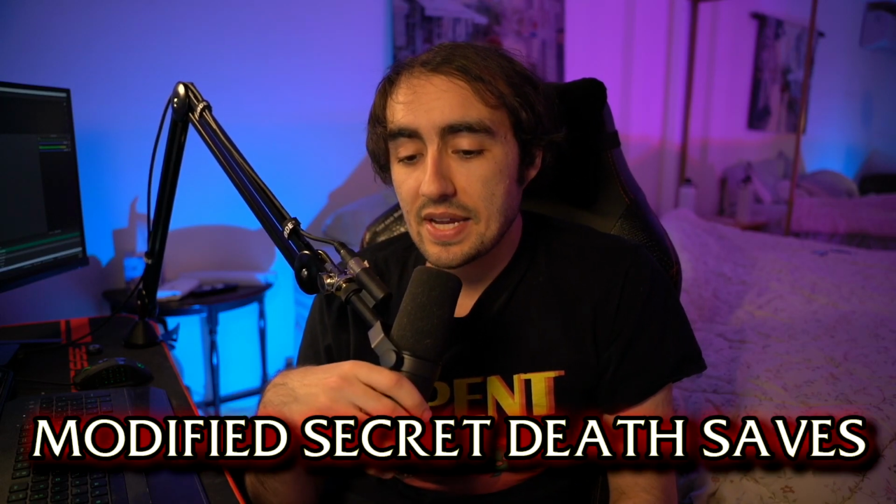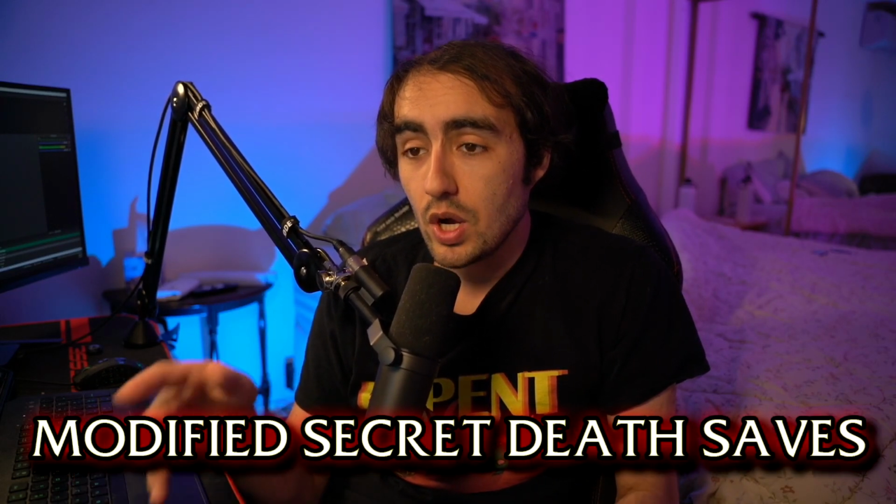But the way I roll Secret Death Saves is I have the player roll their death saving throw, direct message me what it was. They cannot tell the other players what their roll was. They have to only message it to me so I know. This still keeps the level of urgency of having the players not know how close to the brink of death you are as a downed player, but it also keeps the player agency of getting to roll their own death saves. This is a win-win for everybody.